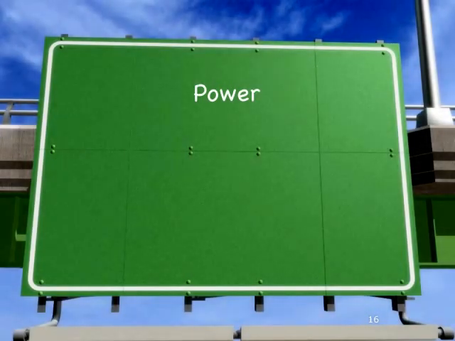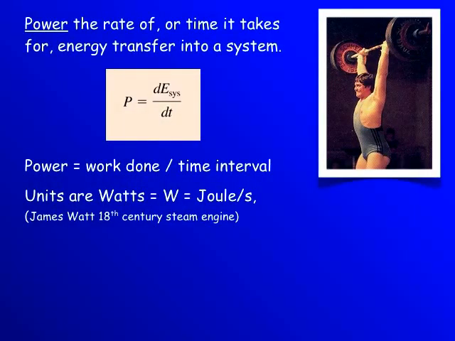Power is the rate of change of energy per time. The rate of or time it takes for energy transferred into a system. The man lifts up the weight, does work on the weight by lifting up those masses, but the faster he does it, the more powerful he is.